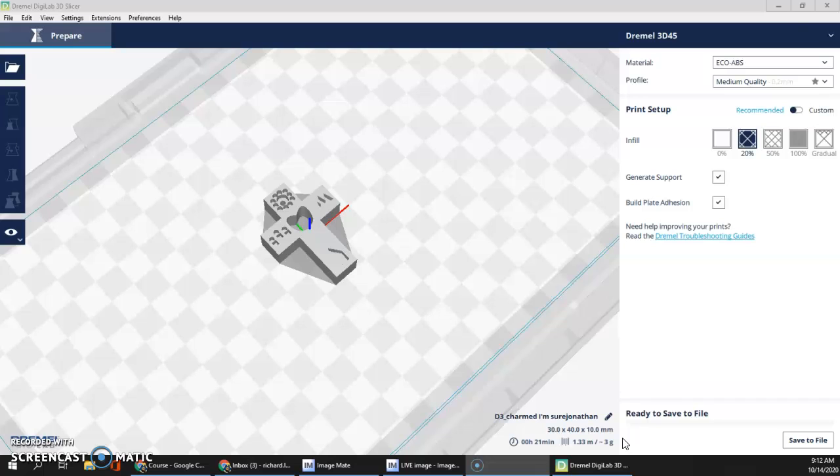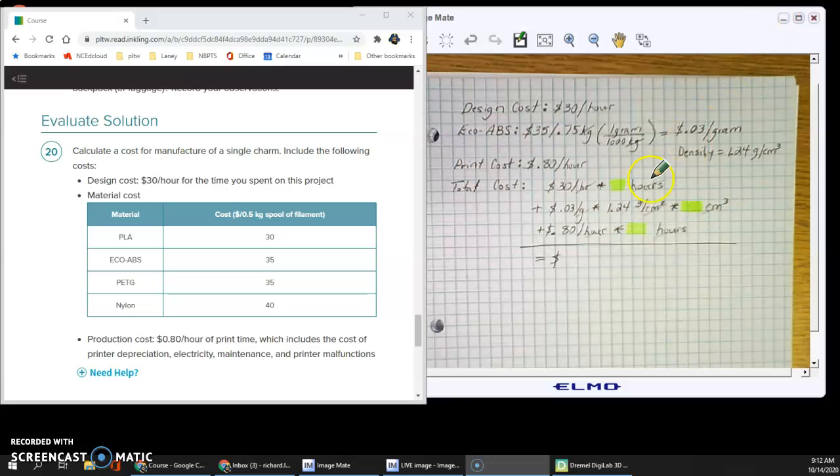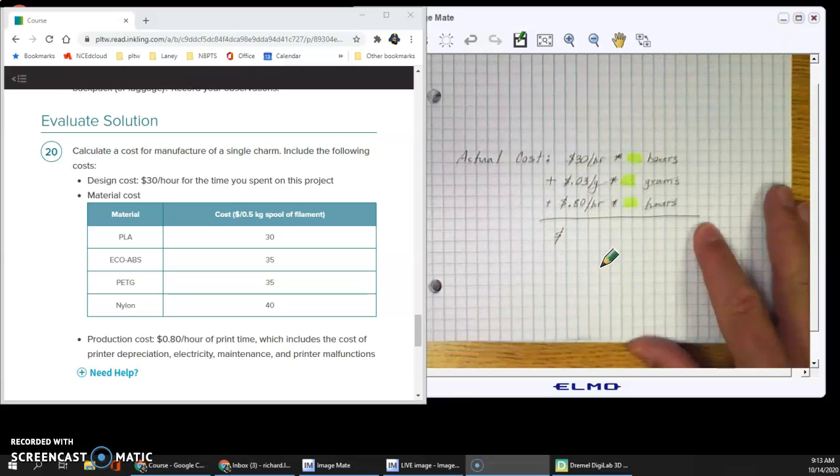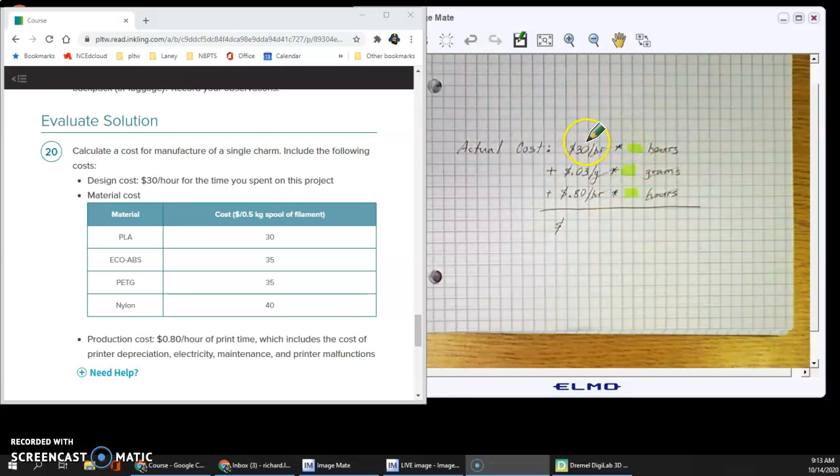So now I can turn that estimate into an actual cost once I have printed it. So first, do your cost estimate. Then after you have printed, our actual cost, your amount of labor should stay the same, but this is what changes right here.